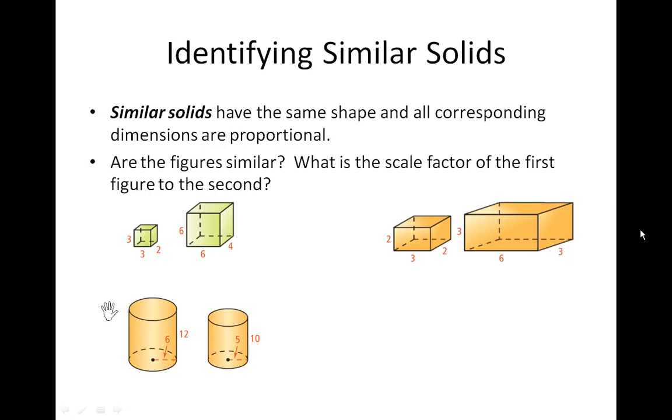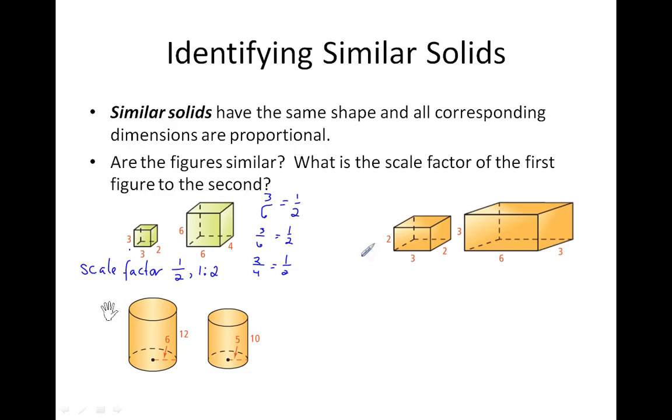Now, a little bit of a review. Remember, similar solids, just like similar shapes, have the same shape and all the corresponding dimensions are proportional. So we determine similarity the same way. We look at the corresponding sides and see if they all have the same ratio. If I look at these sides, 3 corresponds to 6, so I have 3 to 6, which reduces to 1/2. I have to check to make sure all of them also reduce to 1/2. So 3 to 6, that's the same thing. So far, so good. Now we have 2 and 4. So 2 to 4 reduces to 1/2. Since all of these are the same, they are similar, and the scale factor is that proportion. Since we're going from the first figure to the second figure, we go 1 to 2. Remember, we might also see it written in this way, but it's the same thing.